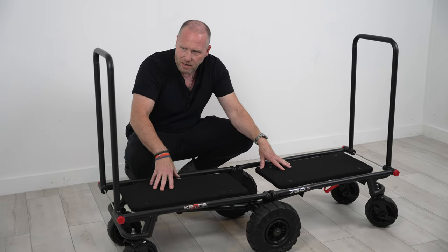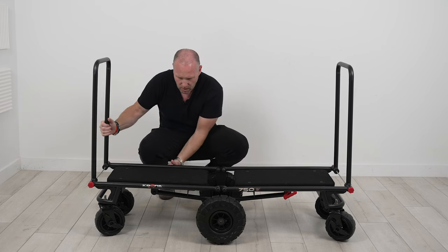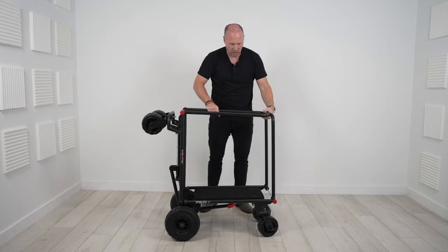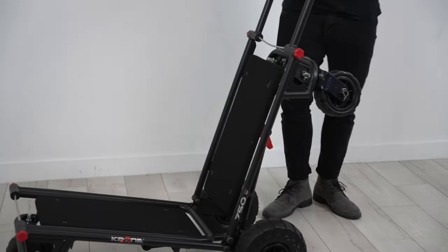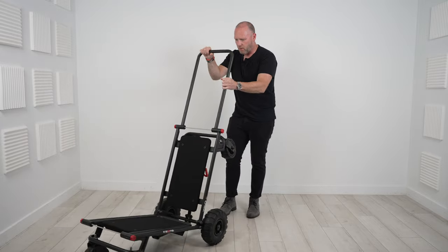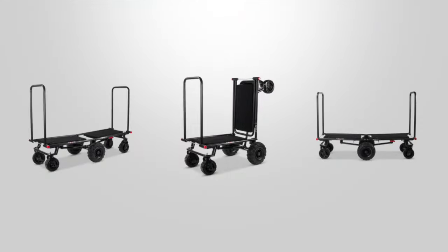So you've got six wheels and flat decks. This thing can also do multiple configurations. You can lock it in here to make it a table, or let it back down, or go one side down and the other side up so you've got kind of a hand truck for popping a curb. There are so many configurations — I'll do a screen recording of the website to show you exactly what configurations you can do.